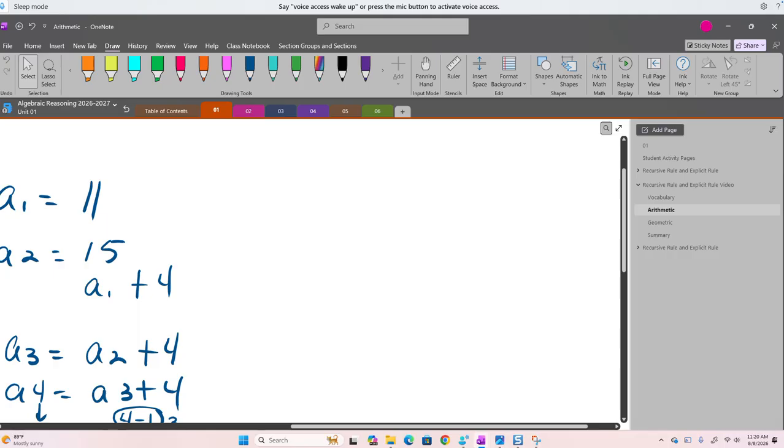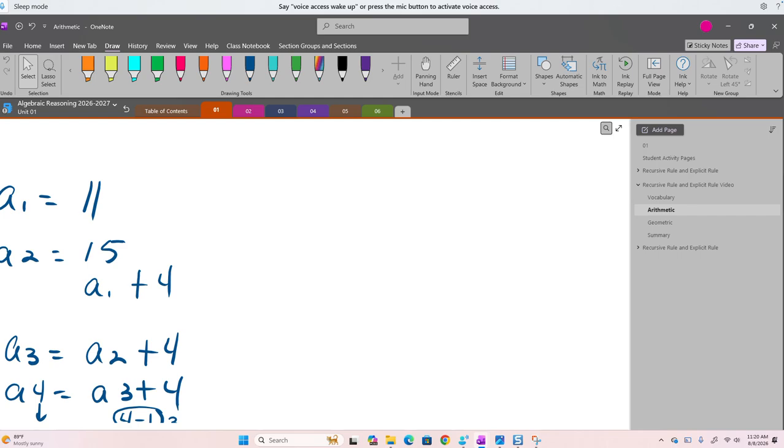So let's say he plays 25 games. I do not want to have to do that recursively 20 more times. So instead, what we're going to do is find a way to go directly. Explicit means direct. You give explicit directions. You have told somebody directly what to do. We want to go to a sub 25 without having to go through all that recursion nonsense. So we're going to use our recursive model to figure out our explicit rule.